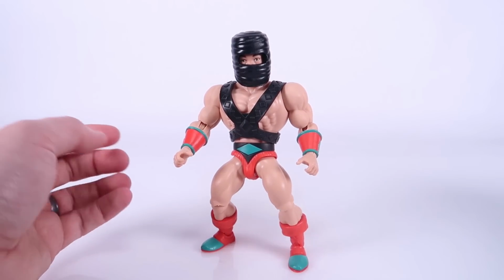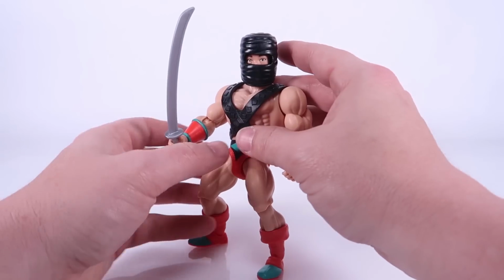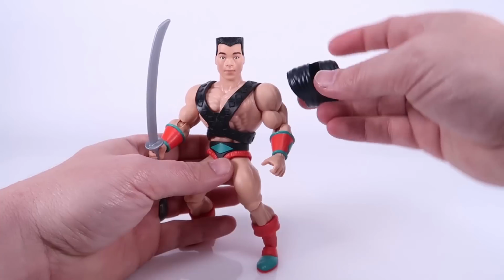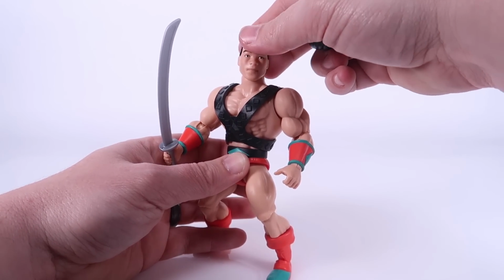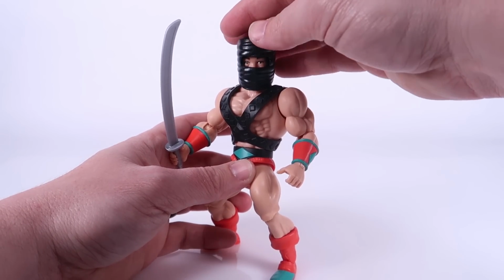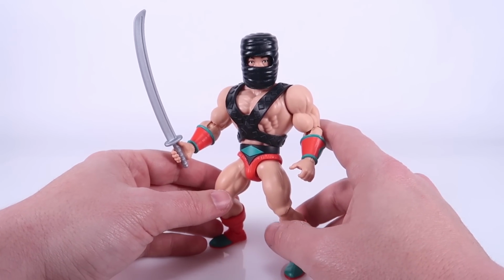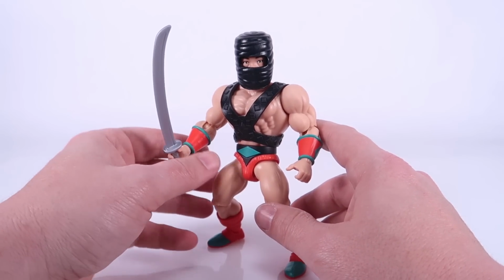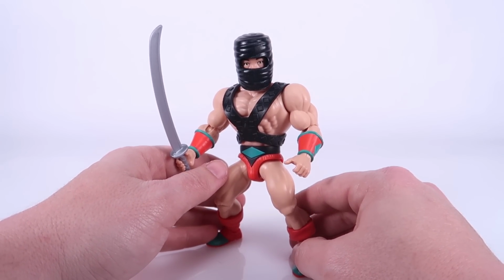Otherwise, if you've never seen this guy before, he does include one weapon in the form of a katana, and he's also got a removable mask, which is pretty cool. You can see it's a nice, soft, pliable mask. We got that sweet flat top head underneath there. Pretty cool stuff. And yes, it is not lost on me that he is a ninja and his name is Space Sumo. It makes 0 sense, but sometimes Masters of the Universe doesn't.